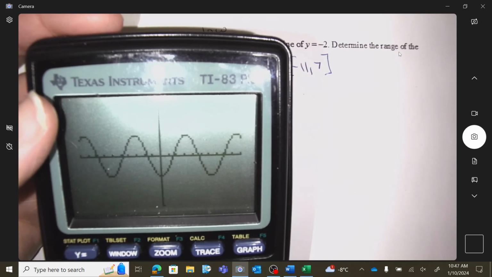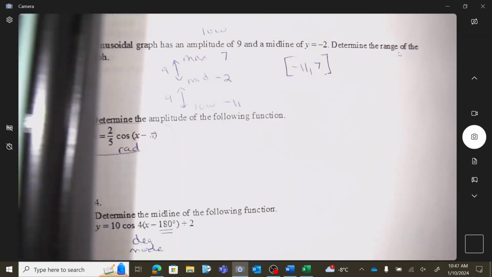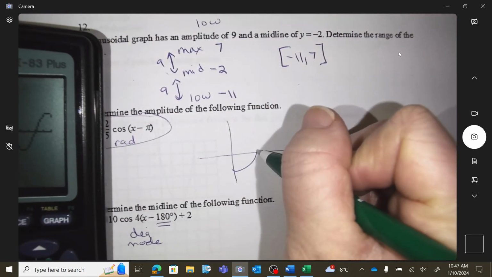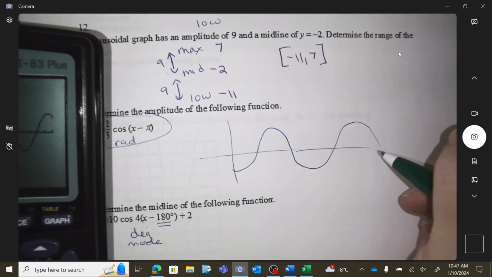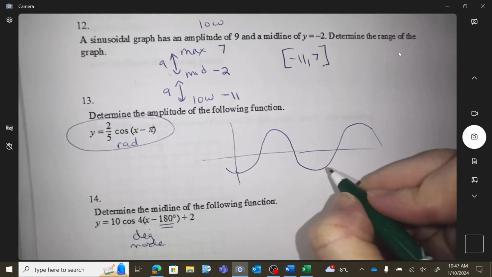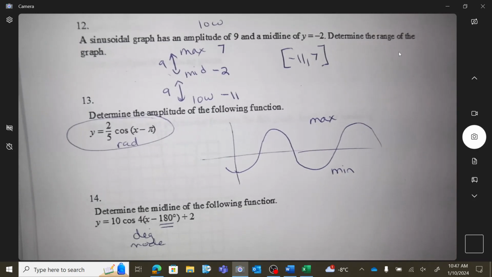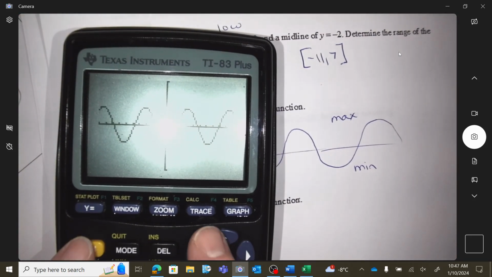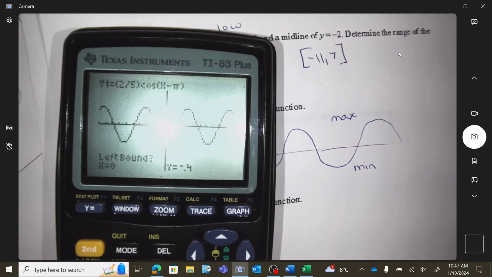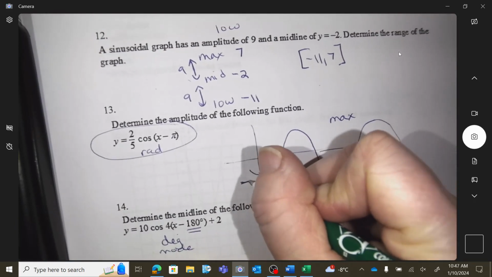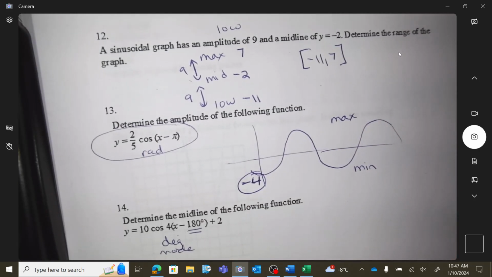Okay, what do you want to do to find the amplitude? Find the minimum and find the maximum. I would find a minimum and a maximum, and then we can figure some stuff out. Okay, so what's the min and what's a max? Can you work on figuring out how to do that feature in your calculator? Do you remember? Second trace. I'm only worried about the heights. I think that's negative 0.4. Yeah.